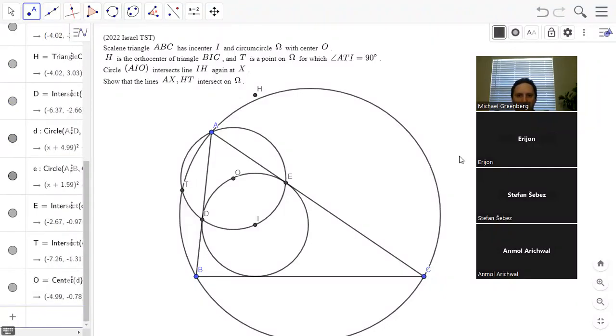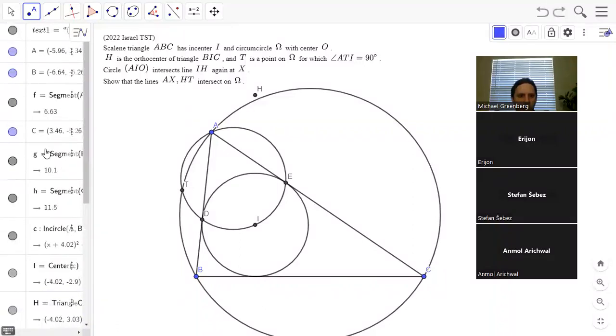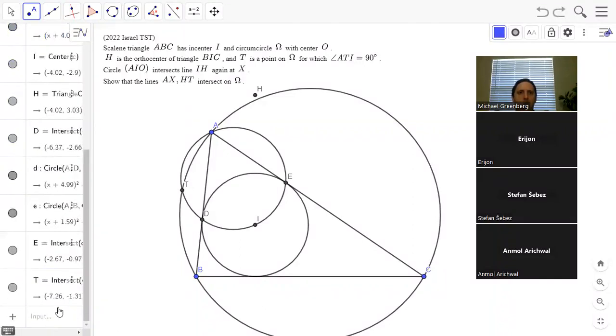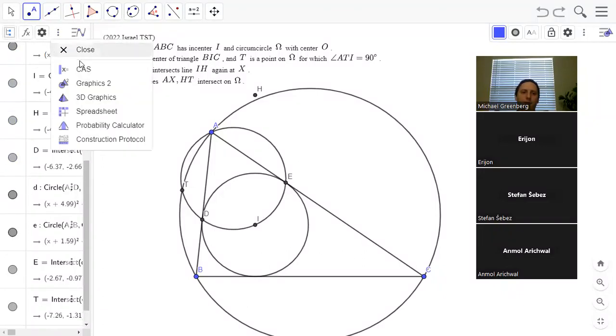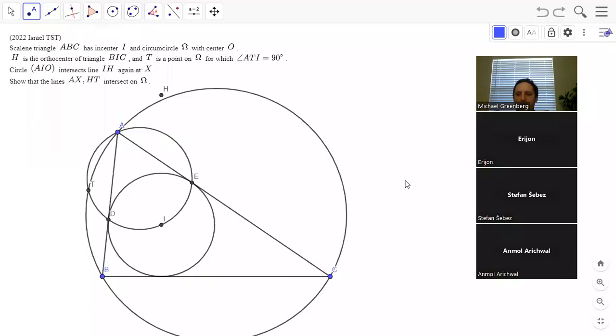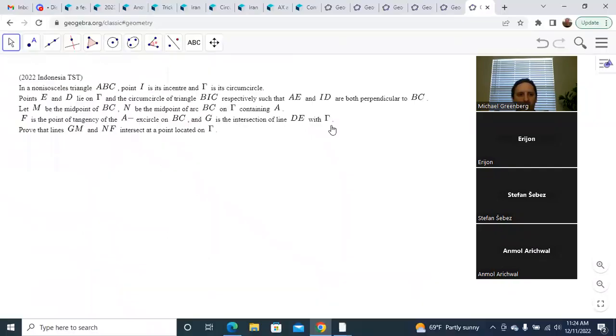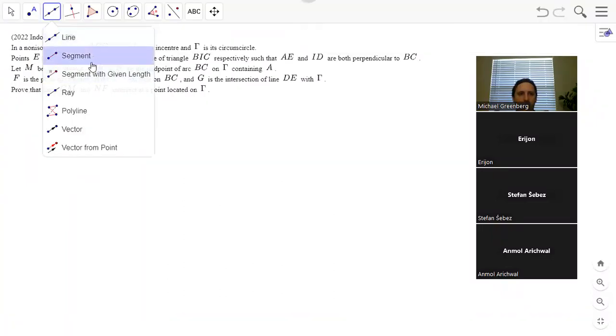Whoops, that's not what I want. We did this on the previous session. Oh, we did? Oh yeah, okay, it's the same problem. That's exactly the one I'm looking at. Okay, all right. I think we finished with this one, so we could try this, right? Because I don't think we solved this, but I think I drew it up, right?